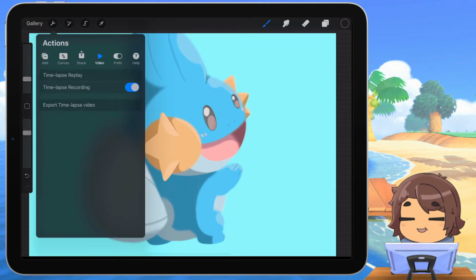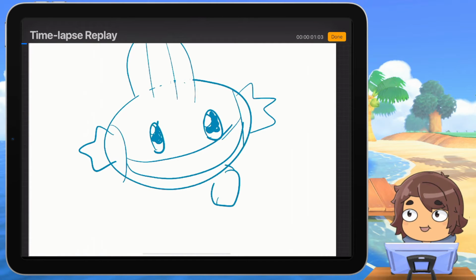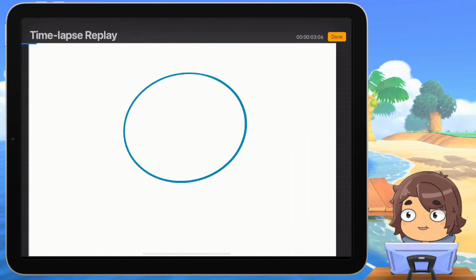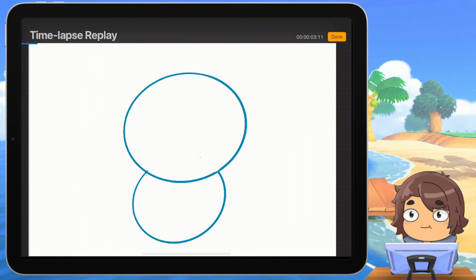So go ahead and, where is it? There it is. As you can see, I started off with this little Mudkip drawing. It was a simple little sketch, but around here is where I got the idea to start drawing with little circles, draw the circles inside of each other and erase it. And I started adding a little bit of extra shapes.